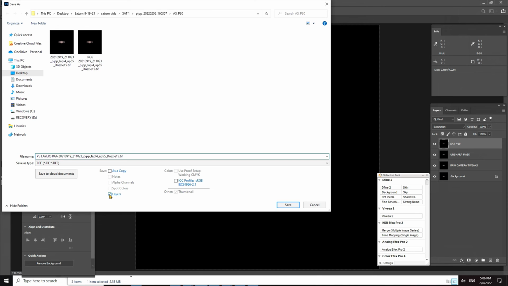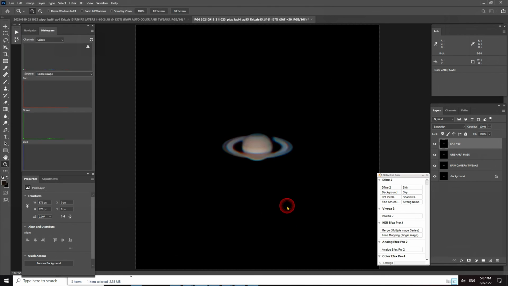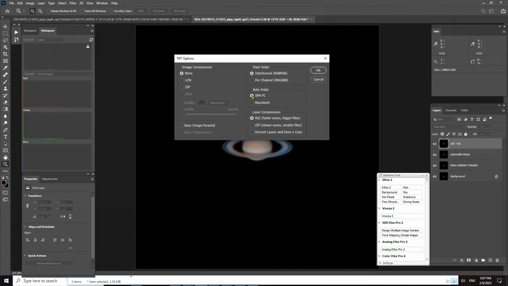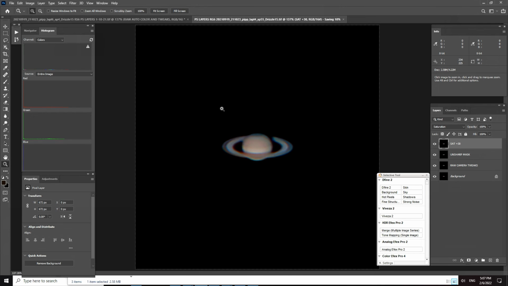Make sure layers are clicked and your ICC profile is clicked. It's a TIFF, and make sure you don't need any compression. Don't touch that. Keep it on your PC unless you have a Mac, and just hit save. Yes, it will increase the file size with layers.